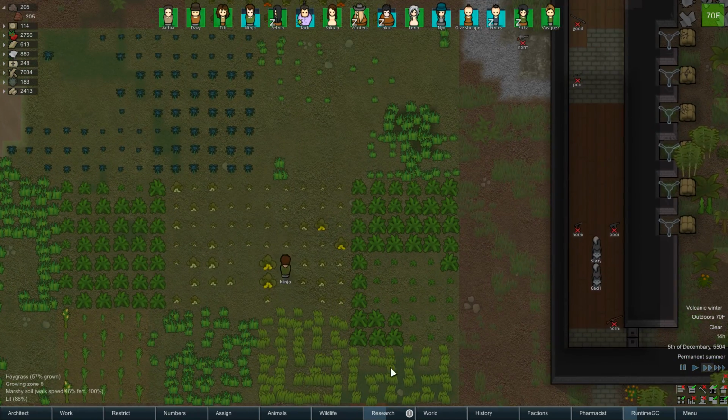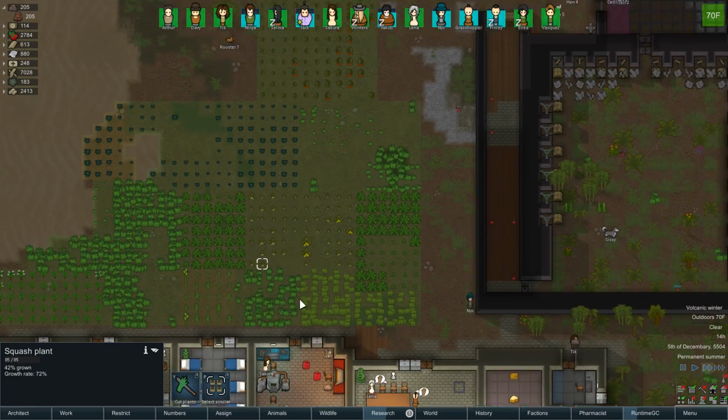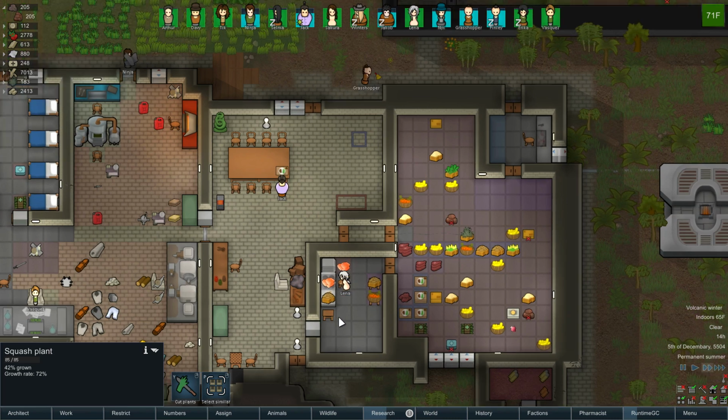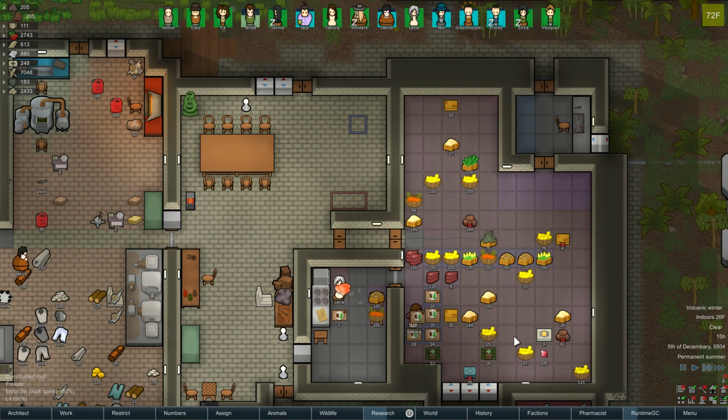All right, do we have any growth going on now? Yeah, growth rate 72%. So it slows down the growth rate, but we're still fine. And you're rolling spoils in 2.2 days. We have how many Happy Meals now? 68 of them? Perfect. We got 9 regular meals. I don't know who's been eating them. But Secure is hauling like crazy.